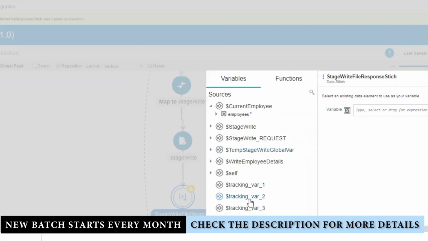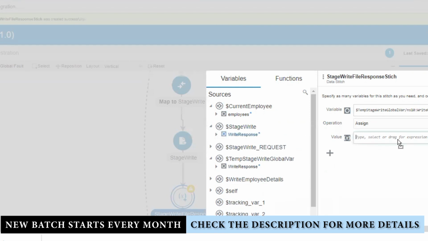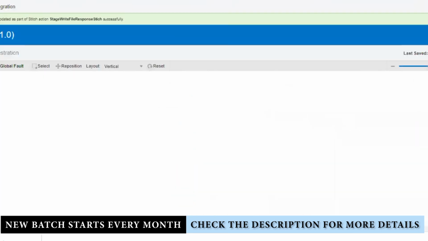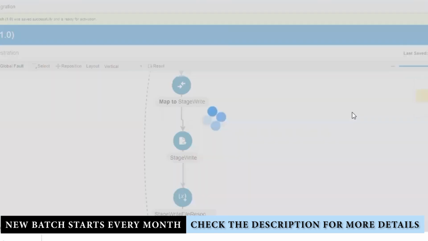I will take the temp variable, that is the global variable. I'm taking assign, and I'll take the write response. Okay, now let me close this. This is done.